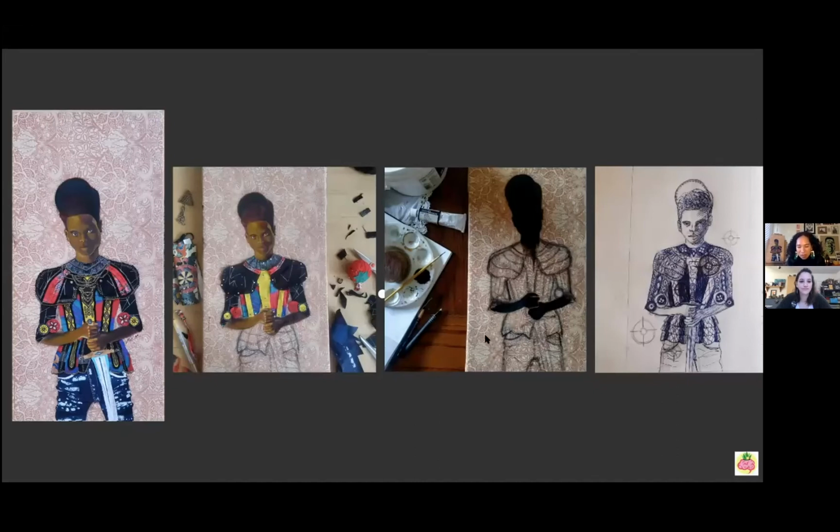And then after drawing and painting, I experimented. Typically when you paint on canvas, you gesso your canvas white, but I actually decided to start with gessoing in black, which is something I learned from this really awesome artist, Bisa Butler, who was a big inspiration for this piece, and I'll share her work after. Starting off with black was a really interesting way to draw and paint on top afterwards, because I felt like it made the shadows and the brightness pop out a lot more versus starting off with a white background, which I thought was really interesting.